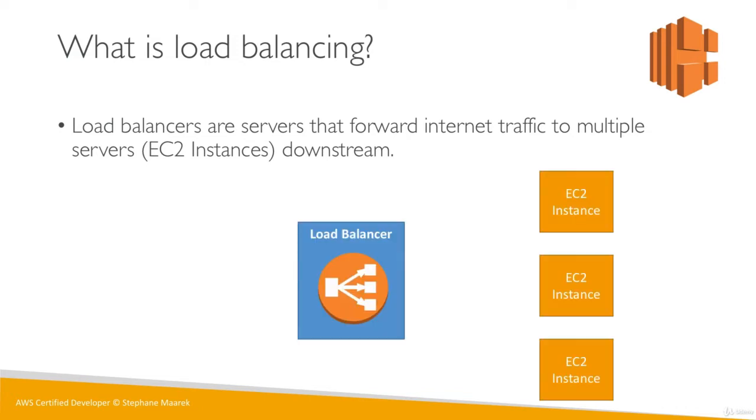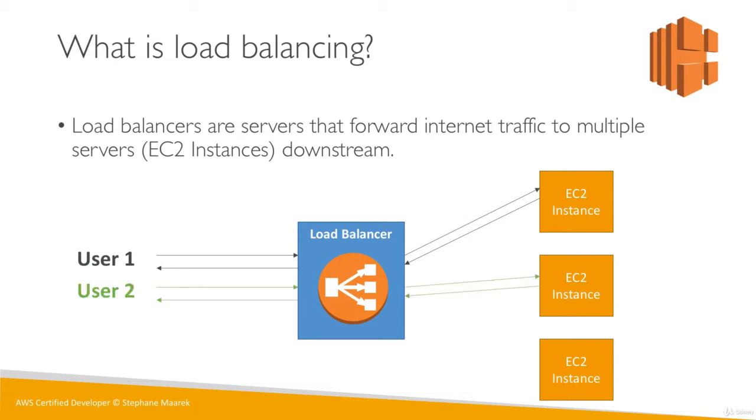We have our EC2 instances and they have our application, and we have a load balancer a bit before that. Now, when the users connect, they don't connect directly to the EC2 instances. They will connect to the load balancer. So we have user 1 connecting, and the load balancer basically redirects that traffic to the EC2 instance. The EC2 instance comes back with a response to the load balancer, and the load balancer gives back the response to user 1. Similarly, we can have a user 2 that will connect to another EC2 instance, and a user 3 that will connect to another EC2 instance.